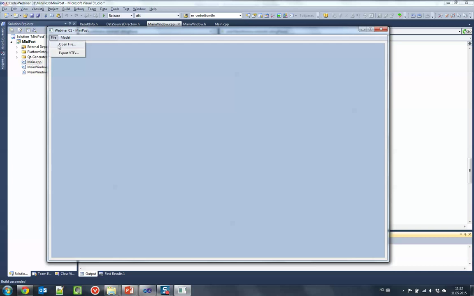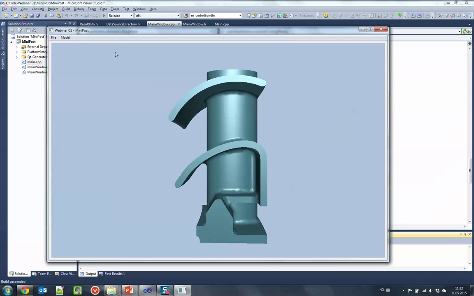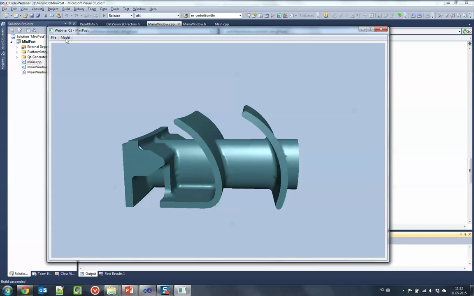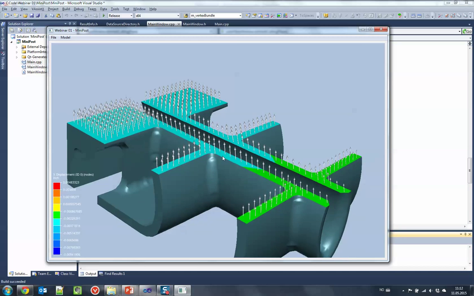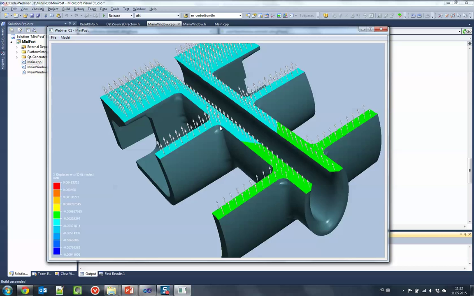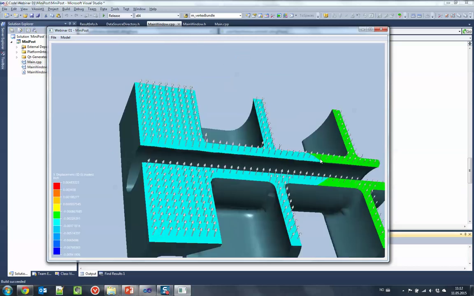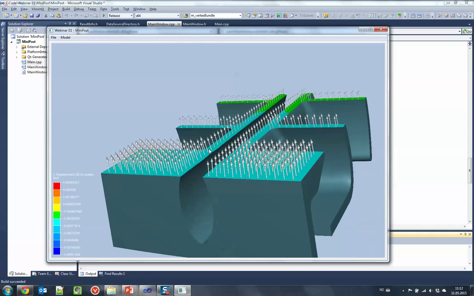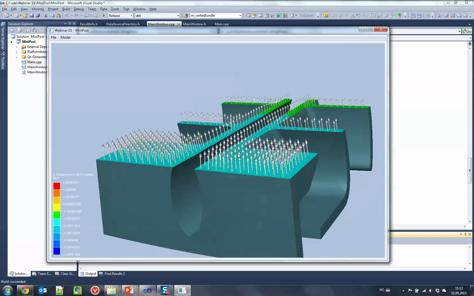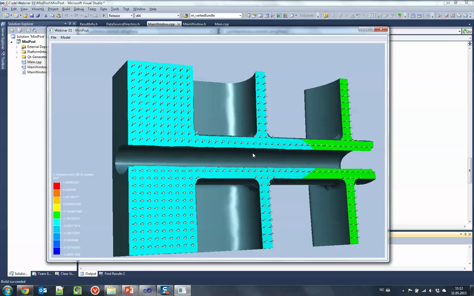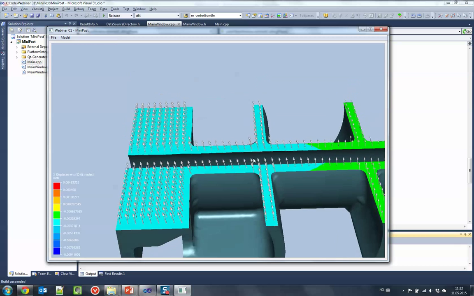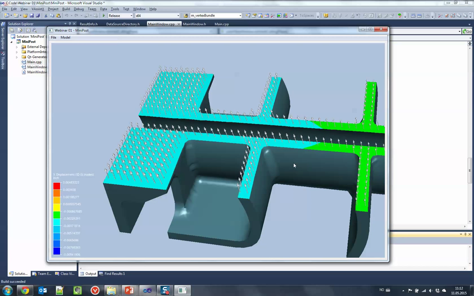So let's open the model here. I'm opening the volume element model. I go here and add a cutting plane, and as you see, I will get my X displacements shown on the surface here. I get the first vector result, which is probably displacements. And you can see that it is resampled in a regular grid on the surface of the cutting plane. And you can control the density and orientation of this grid by controlling the cutting plane's parameters.